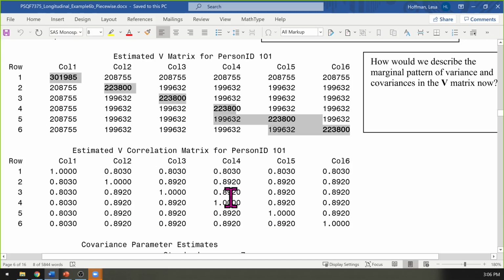So this is the problem, by the way, when you have a piecewise model with only 3 occasions. Like the angry baby study I mentioned a little while ago, reactivity and recovery. If you can only have one of the 2 slopes be random, then what you're saying is that the variance across time for the other slope is the same, which is probably not true. So in that situation, I wouldn't do random slopes at all. If you only have 3 occasions and it's a piecewise model, I would unstructure that thing in a heartbeat. Because I don't want partial compound symmetry.